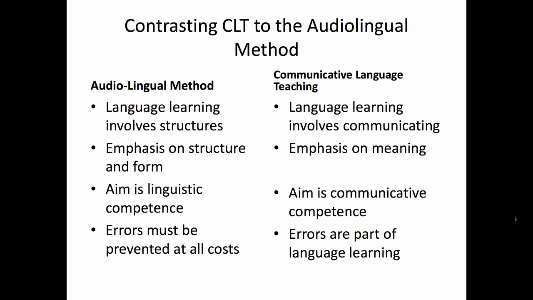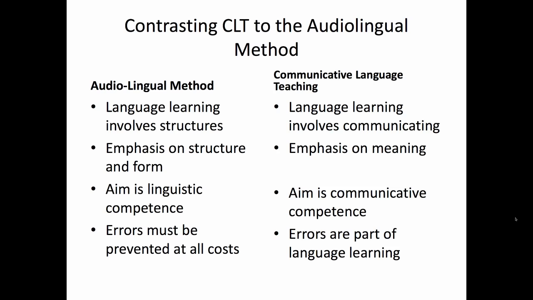Now, today, as I mentioned, we'll be looking at these two methods in more detail, the audiolingual method and communicative language teaching. Remember, the audiolingual method was influenced primarily by the behaviorist approach to learning: stimulus, response, reward or punishment, this sort of thing. You remember from last time. On this slide, and the next one, you'll see point-by-point comparisons between these two methods. In the audiolingual side, language learning involves structures. Basically, it was memorizing structures and knowing the structures and getting them right.